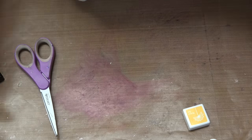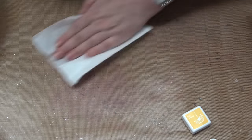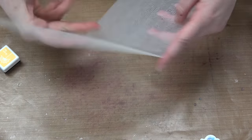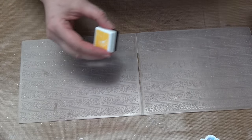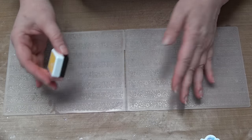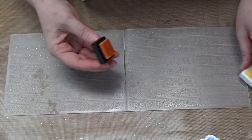But what if we ink up the embossing folder? Let's ink up the embossing folder. So I'm going to open my embossing folder. And this time I'm going to add ink to both sides. Now, I know a lot of people out there only ink one side of their embossing folder. I always ink two sides. I know some people will ink both sides and put two pieces of paper in so that they don't have to choose which side. I'm good with choosing. So I'm just going to ink up my embossing folder.